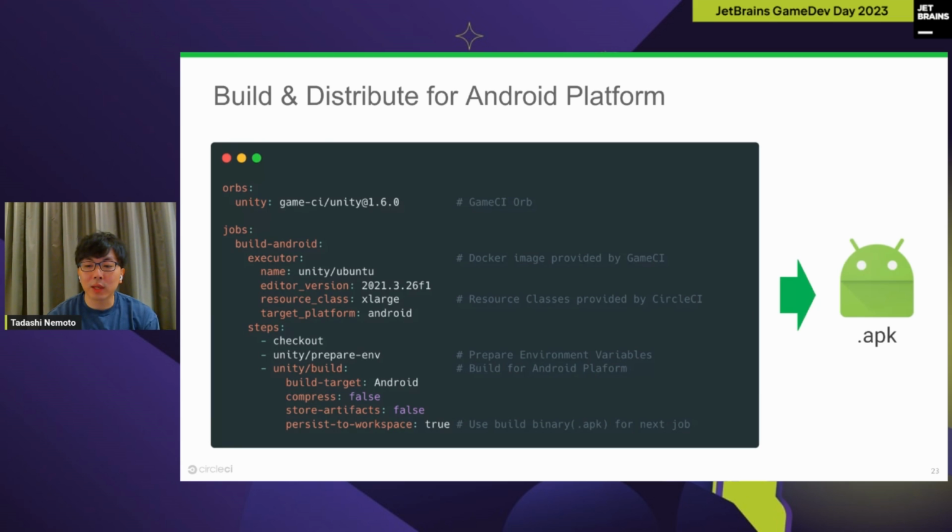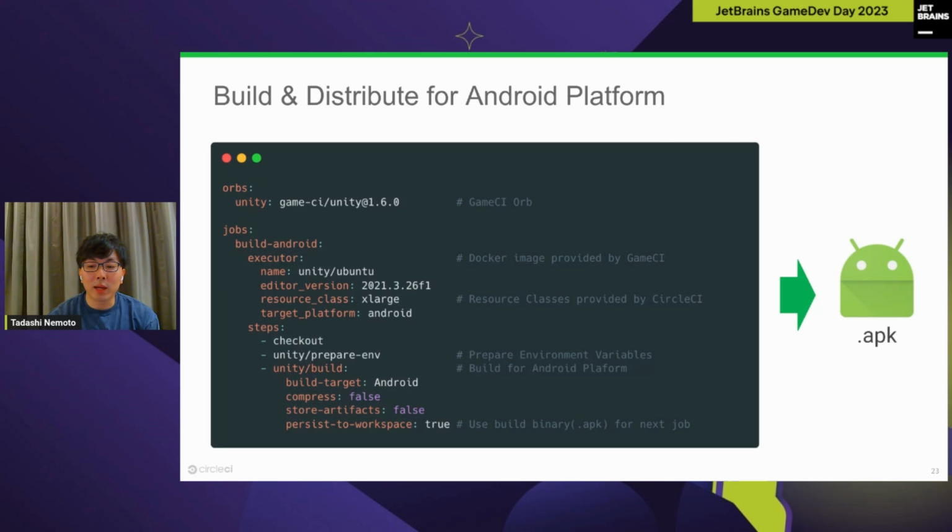In addition, since we specify the target platform as Android, software needed to build for the Android platform, such as the Android SDK, is also installed. Resource class is X-large, which is a build fleet provided by CircleCI. In steps, first we check out the source code.